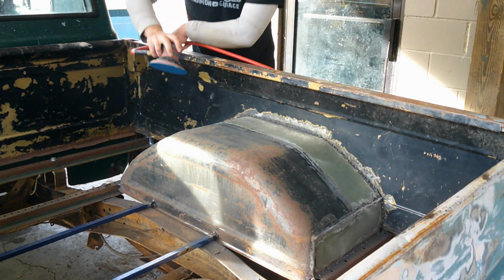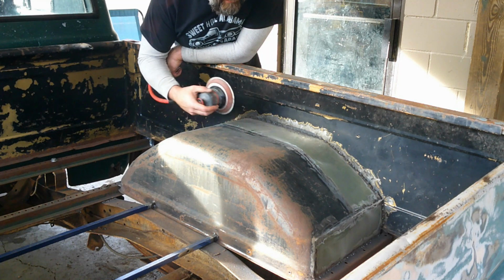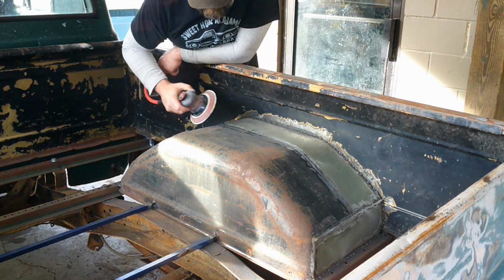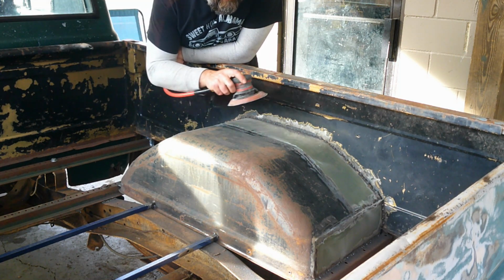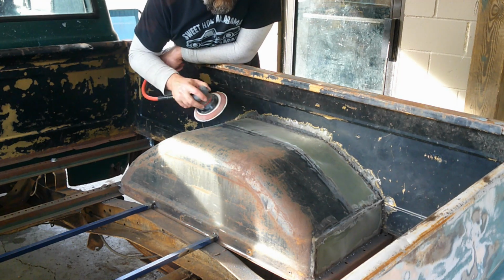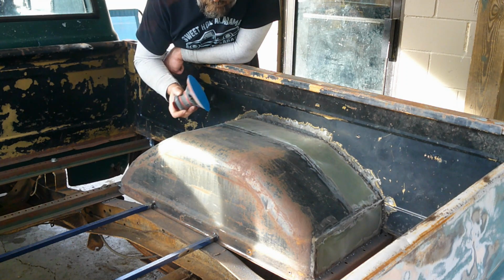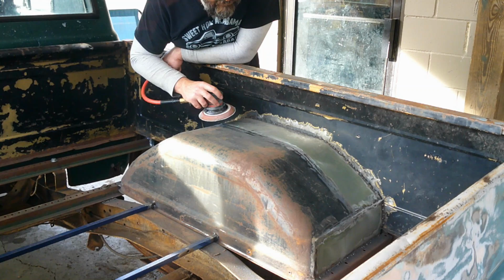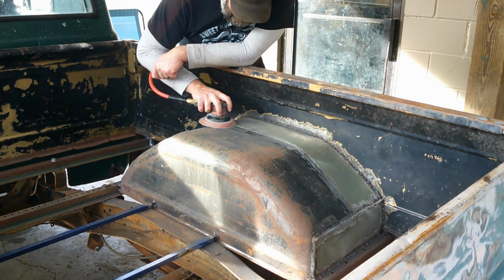Since I have to skim coat it with filler, I'm not going to try to get all the weld lines out of it, because all you're doing when you do that is just making the metal thinner. So I've got 80 grit on my DA. I'm just going to go over it all real good, so when we do come back and put filler on it, I'll have something for the filler to bite to. A lot of people say 80 grit's not enough. I'm not going to say I disagree, but I have 80 grit right now, so we'll go ahead and use it.